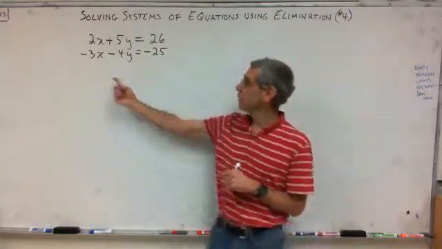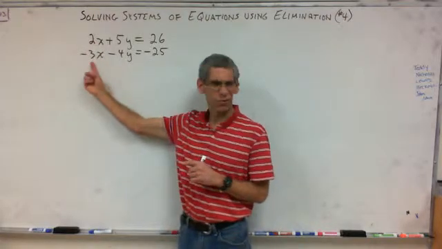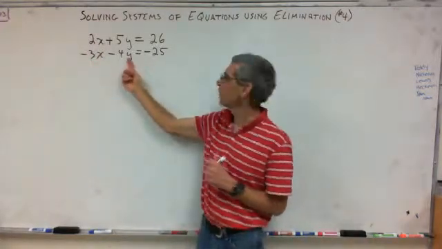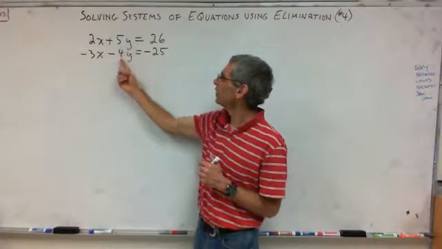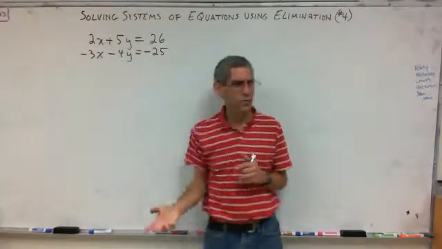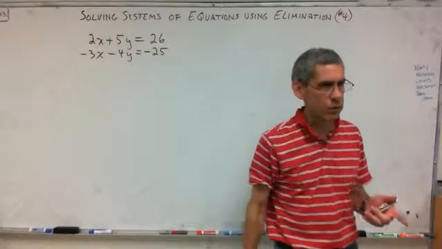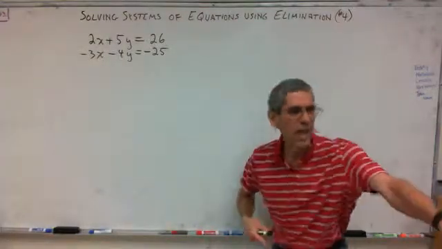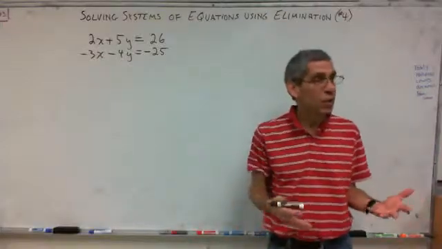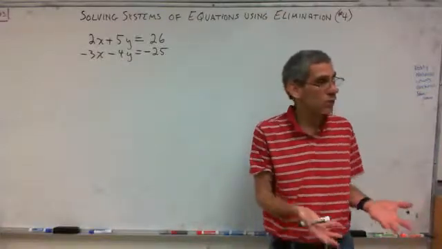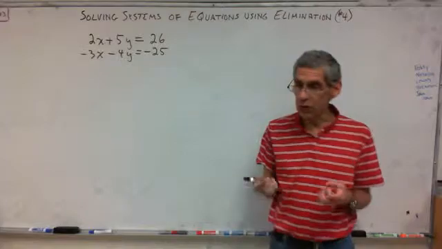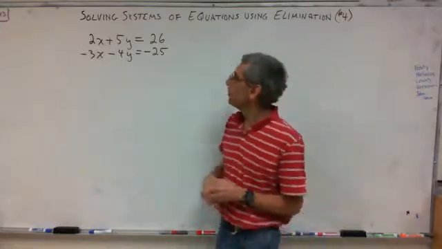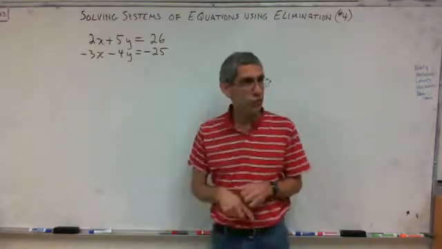So I'm looking at, first the x's, I got 2, negative 3. Well, those aren't the same. So I'll go over here. We'll probably have to, oh wait, 5 and negative 4. Those aren't the same. Yes, question. So we multiply both of the equations by something now? Yes! Exactly. You have to multiply both equations by something so that you get them to be the same, only opposites, right? So what would you choose?